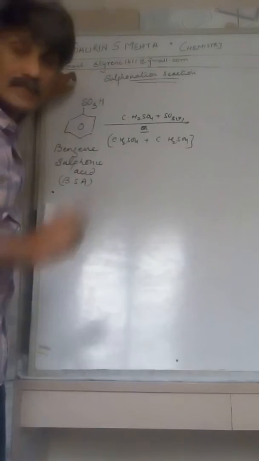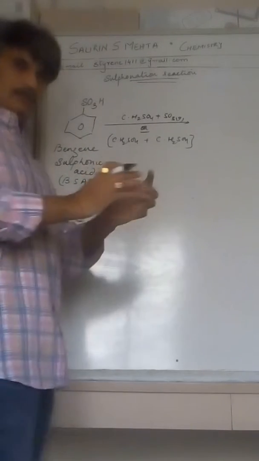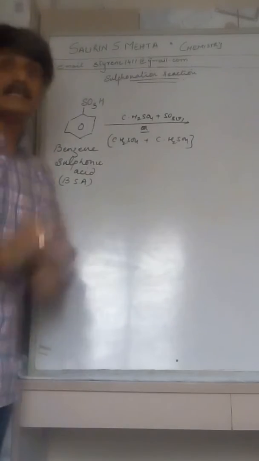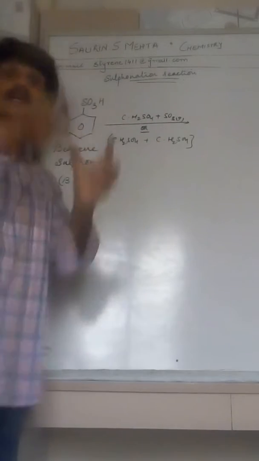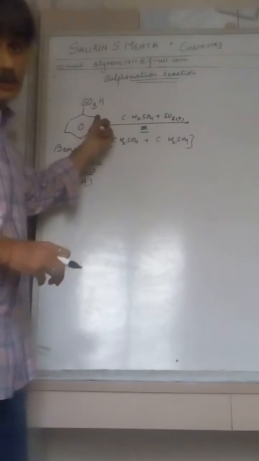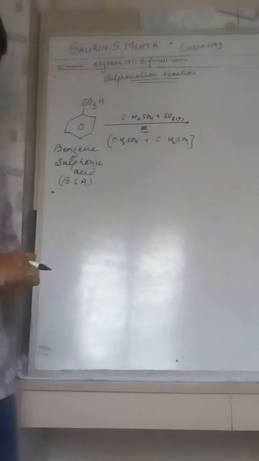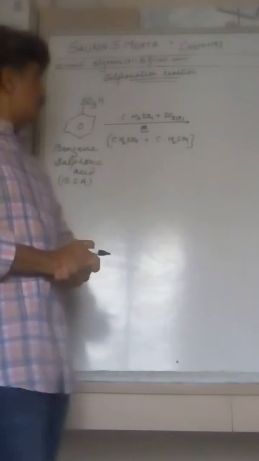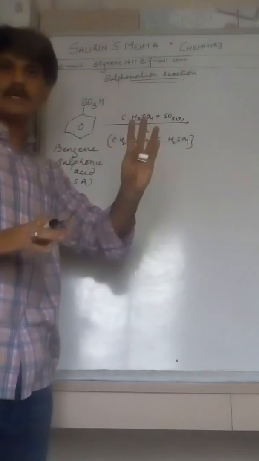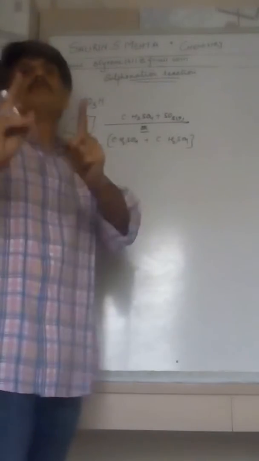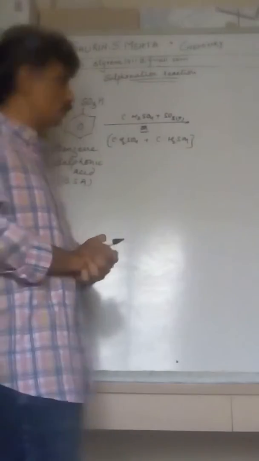Here the group is SO3H, which is already present on benzene. So you can see when group SO3H is present on benzene, it has got the directive effect. It is now the directing group. It will direct the incoming group according to its wish and will. Here SO3H group is an electron deficient group. It is an electron withdrawing group, and as a result it will have a tendency to direct any incoming group only and only at the meta position. No other position except meta. So that should be very much clear to you.